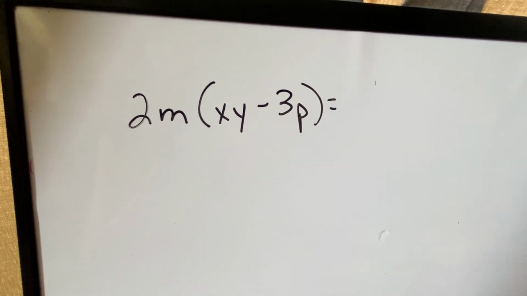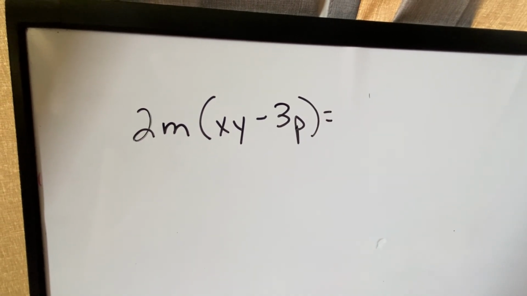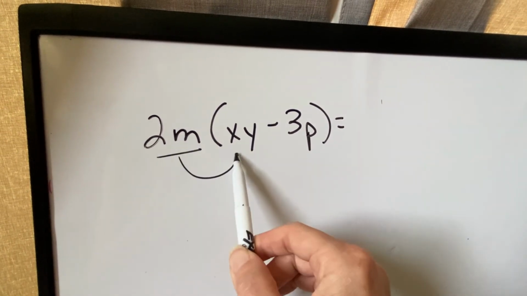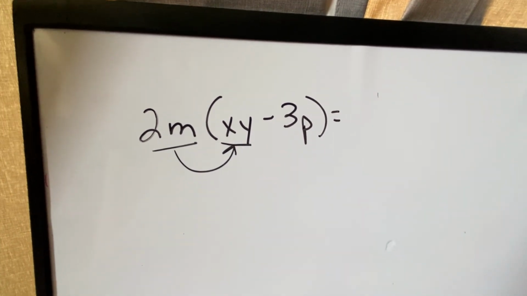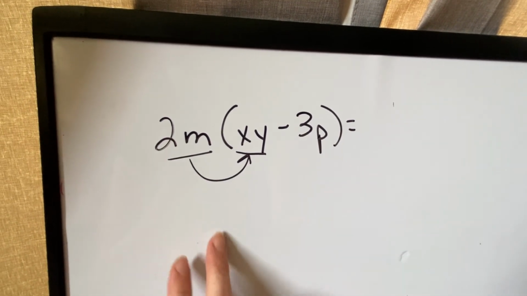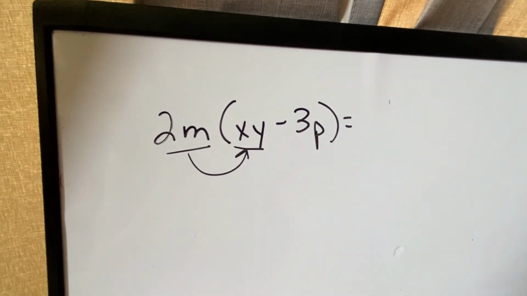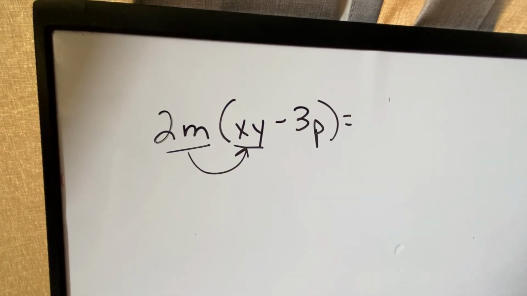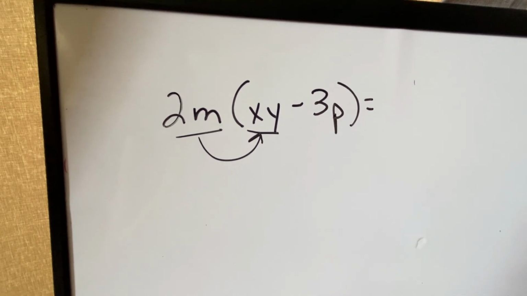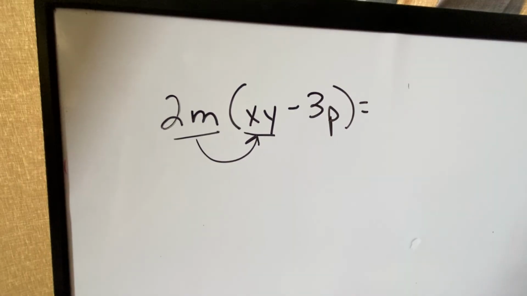Okay, so here's another example, page 77, letter E. We're going to distribute this through. All right, so we're going to take 2m times xy. So just so you know, you are pretending that these are all numbers. So this could be a 1, this could be a 3, this could be a 4, and you're multiplying them together, okay? So you don't know what they are, but you just pretend that they're numbers and figure out, well, what would this mean if I had real numbers in there?